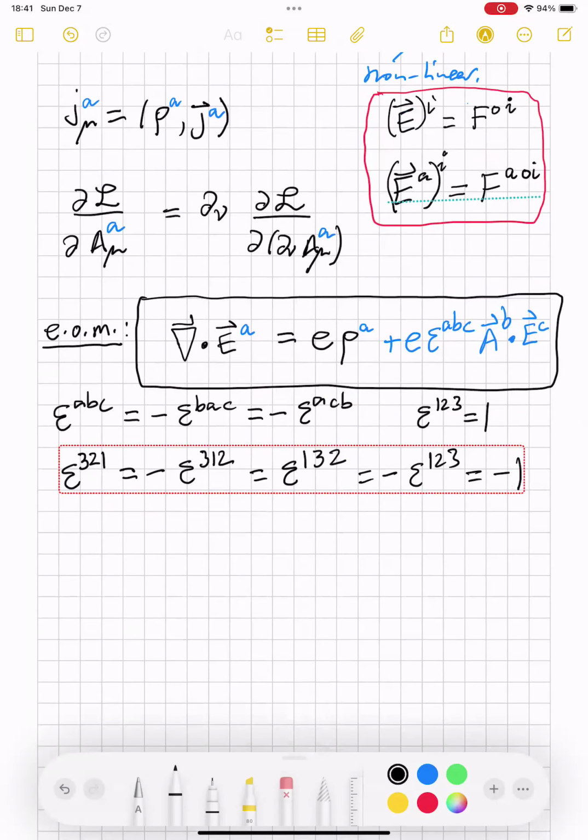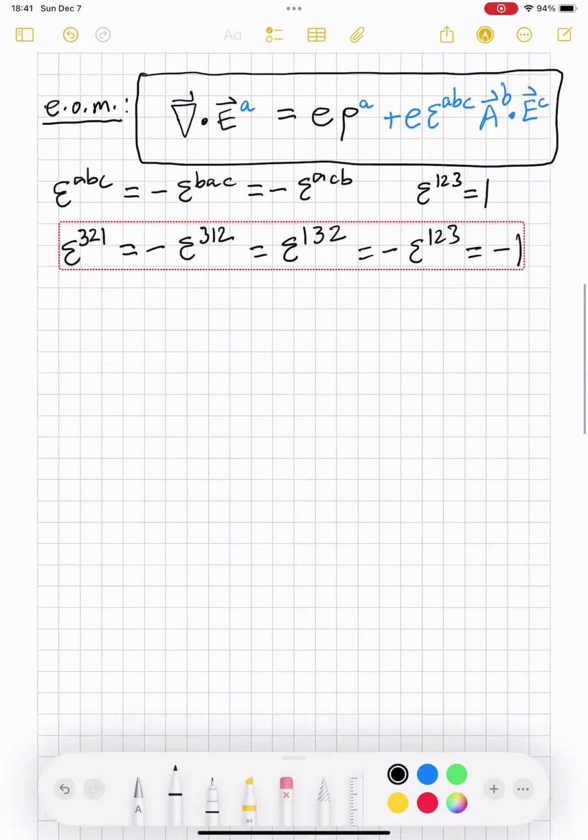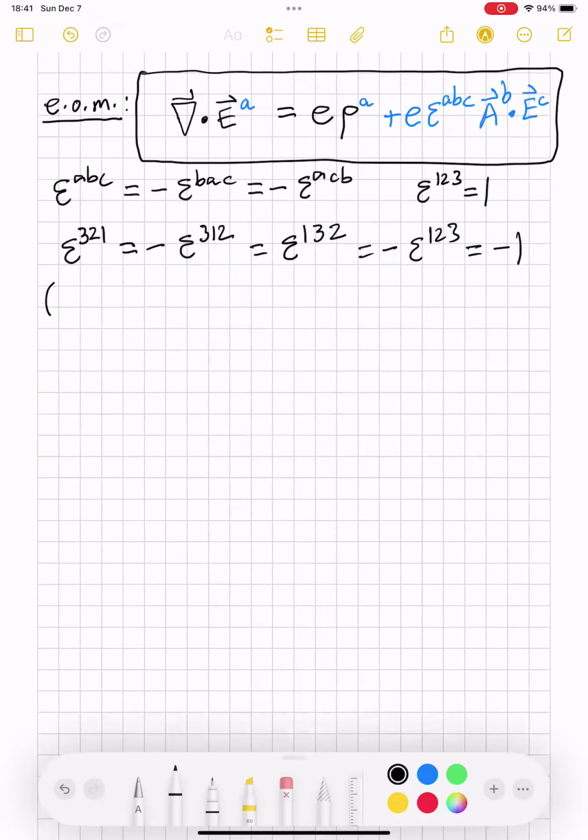Okay, so now let's try to solve this. In my discussion below, I'm going to try to draw some pictures, so let me tell you the color coding. I want to solve this equation of motion. From now on, whenever I want to describe A equal to 1, I'm going to use black, so all of the 1 fields will be drawn in black. A equal to 2 will be blue, and A equal to 3 will be drawn in red.